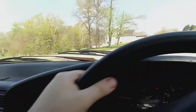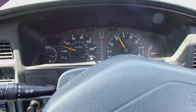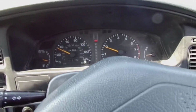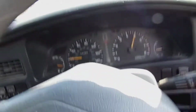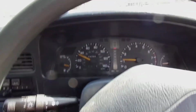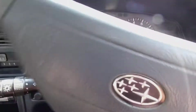Go down this road that no one really lives on. I'm trying to get it to shift harshly again in second, but it won't do it. Maybe it's because the transmission's warmed up. I'll say, I don't think this has ABS, and nope, it doesn't. There's a bit of hesitation going into second, but not really. I don't know. Not a big deal. My Lincoln does the same thing. It shifts dumbly sometimes.